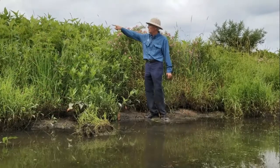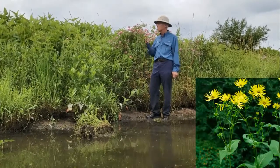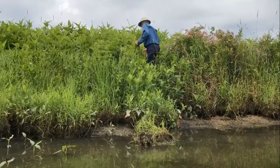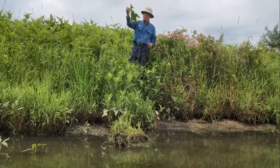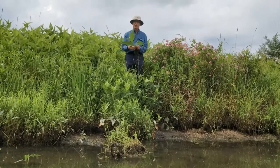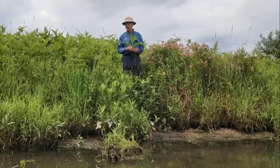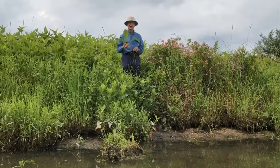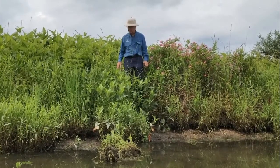Right now, the big tall plant behind me is cup plant, one that we used a lot in the restoration efforts along Nippersink Creek, and you can see it grows abundantly. And the reason it's called cup plant is a well demonstrated name because the leaves come together in the center and they form a cup. And those cups are full of water. Even the dew in the early morning will fill those cups with water. So if you do a lot of field work, as I do, and you're out walking through cup plants in the early morning, you come out the other side and you're completely drenched because as you brush past them, they dump the water on top. This is closely related to the prairie dock and compass plant.